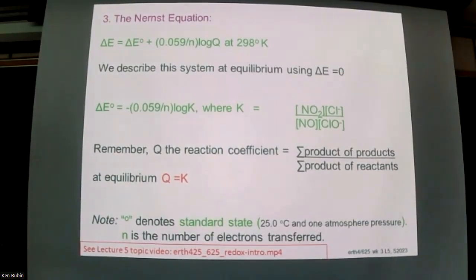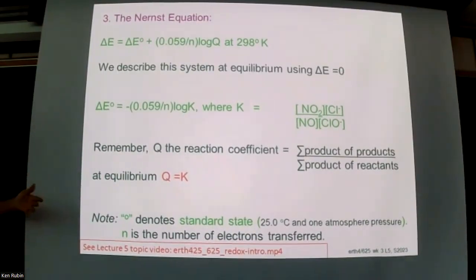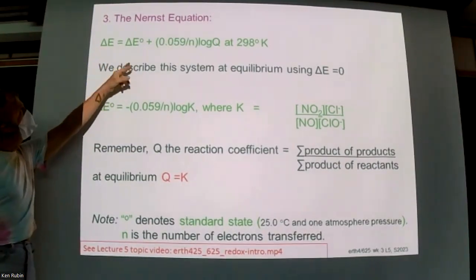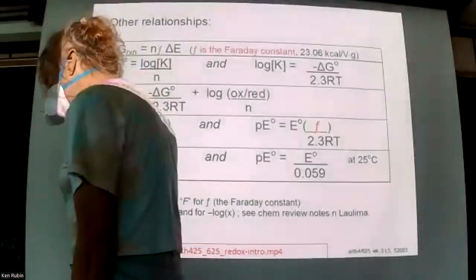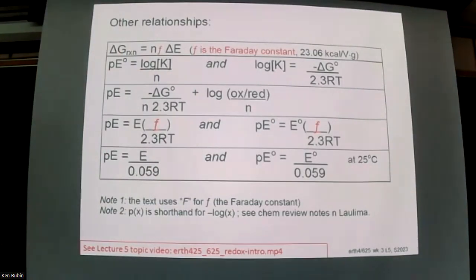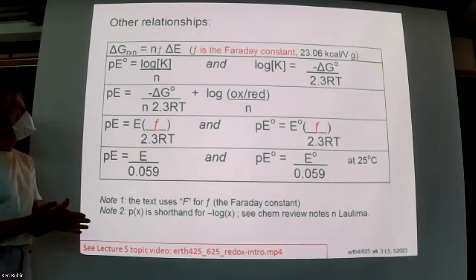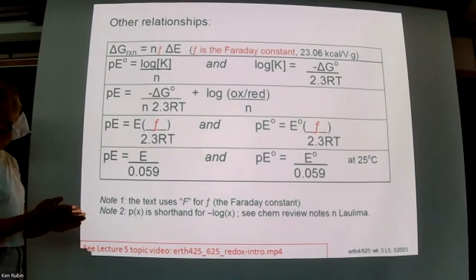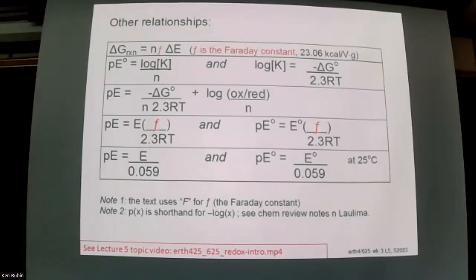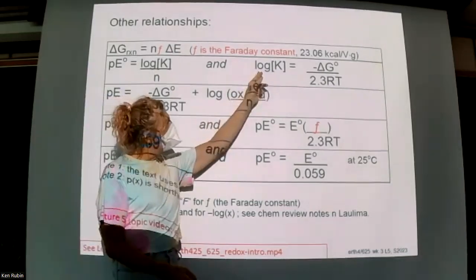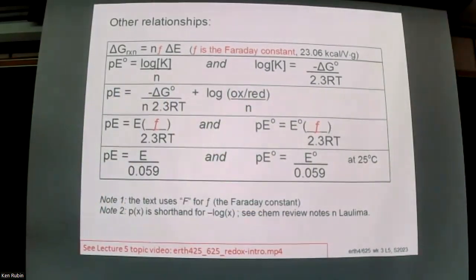And part of the reason this is important is that when we're at chemical equilibrium with a lot of thermodynamic parameters, these values go to 0, and then we're only looking at the standard state values. Okay, so here are some other relationships that will be useful, for instance, relating the electromotive force back to the Gibbs free energy, which is hopefully something you remember as being related directly to the equilibrium constant. Delta G naught equals minus RT natural log of K, R being the universal gas constant. Or you can write it with regular log units and put that 2.3 in there. That's the conversion between natural logs and logs.